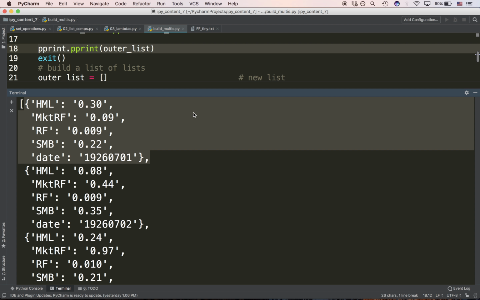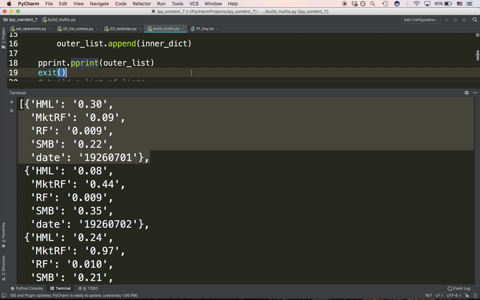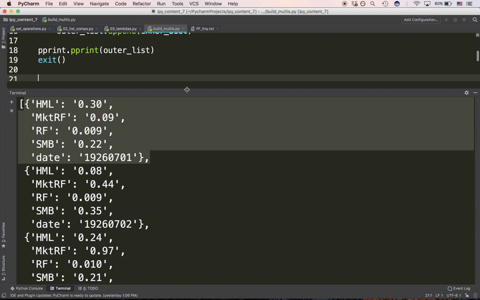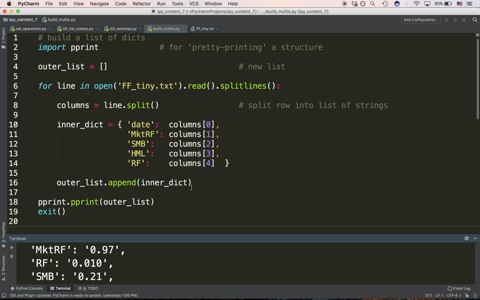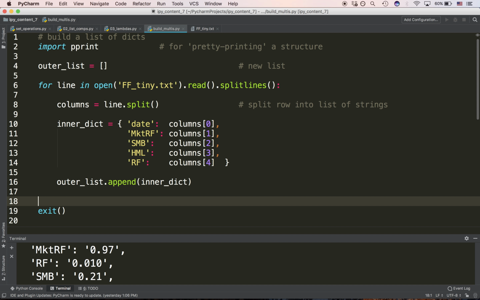Now, a question I often get is, why is this? Why do we want this? Why do we even care to do this? And the answer is convenience. If we have a list of dictionaries in this way, and I wanted to access, let's say, each column, I could use a list of lists and then use a subscript on each list. I could even loop through the file and just print out each column. For example, maybe I just want to see all of the dates.